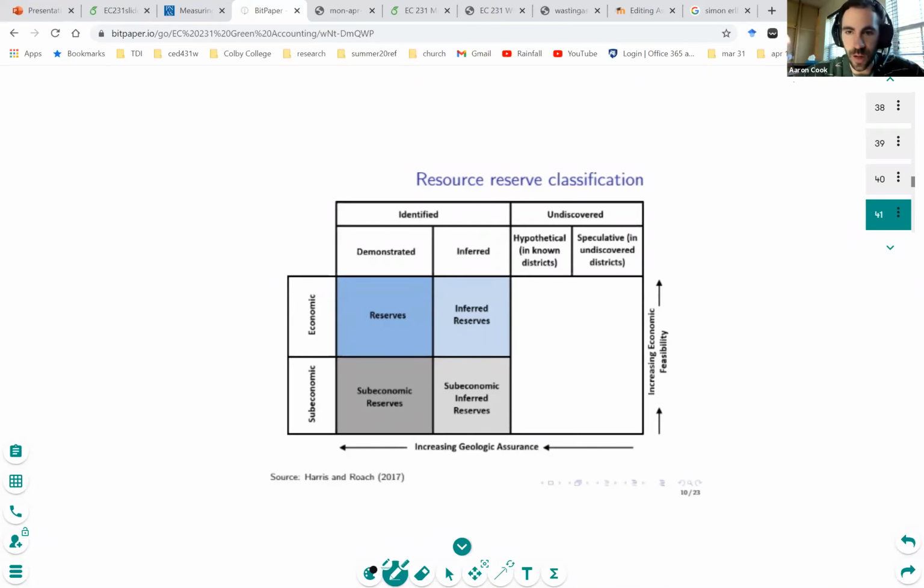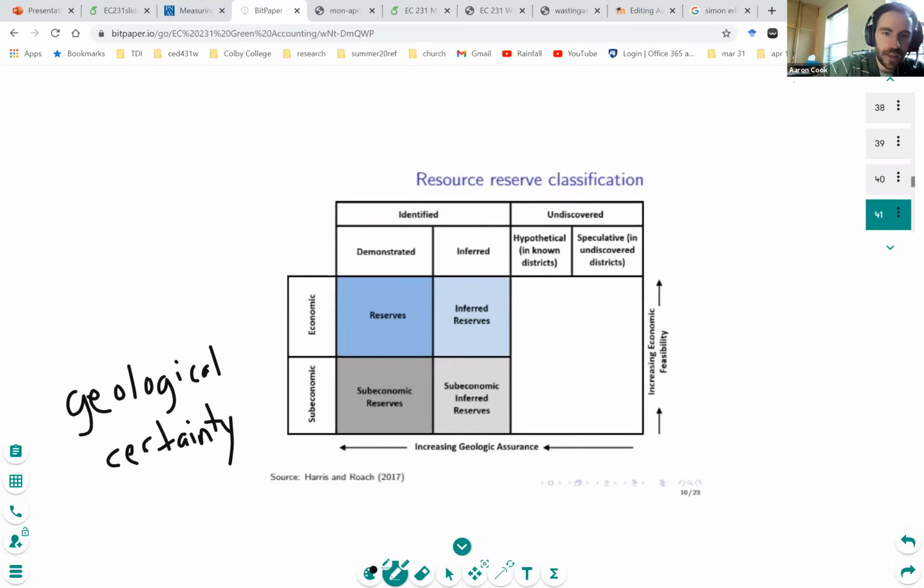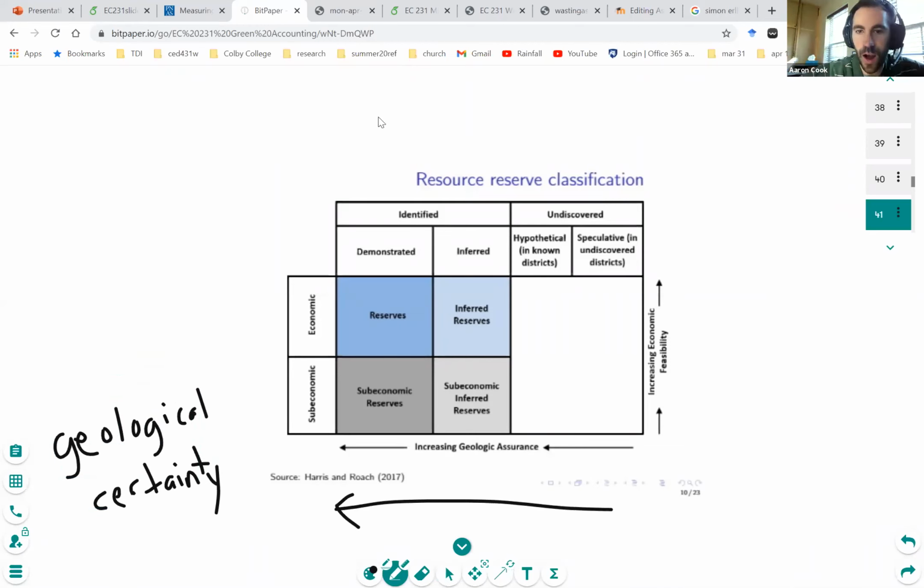So that's some of the things that I find most exciting about this topic of non-renewable resource use. This is a more bland kind of diagram, but it's a diagram to help you think about that classification of resources that I had mentioned, where the distinction between physical supply and economic supply. There's two different dimensions that are important. One is the level of geological certainty that's along this x-axis, and then this y-axis is economic feasibility. I want to just make sure that that's readable on your screens.